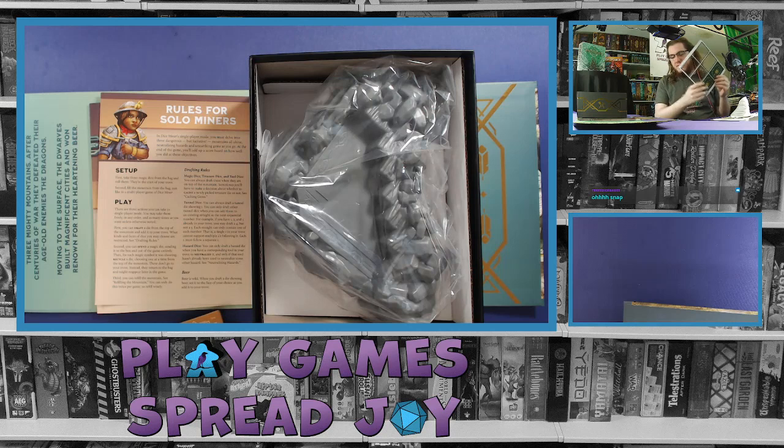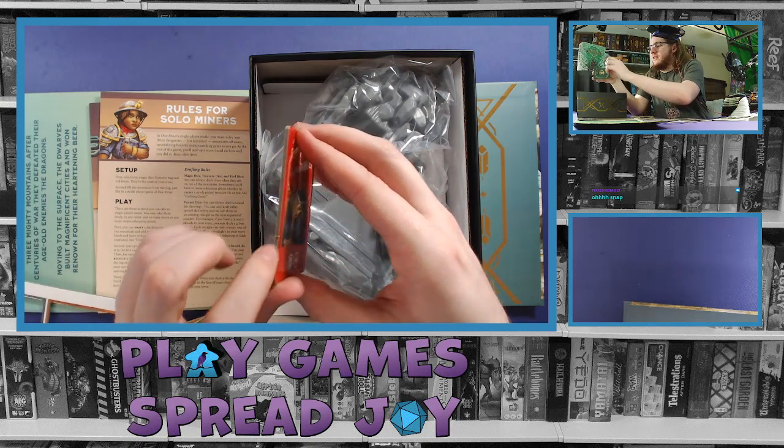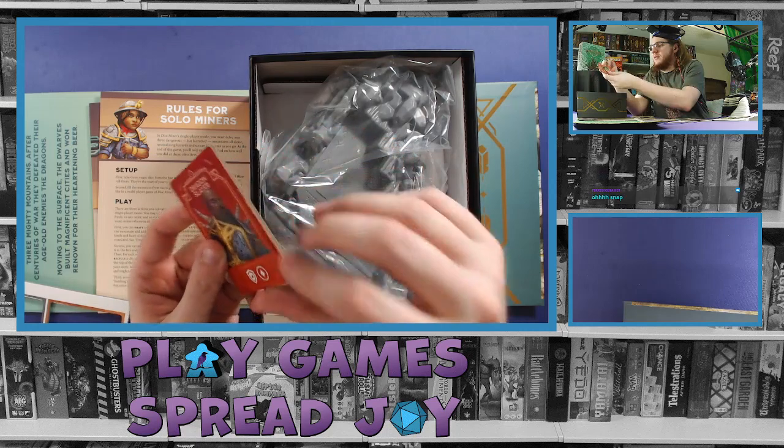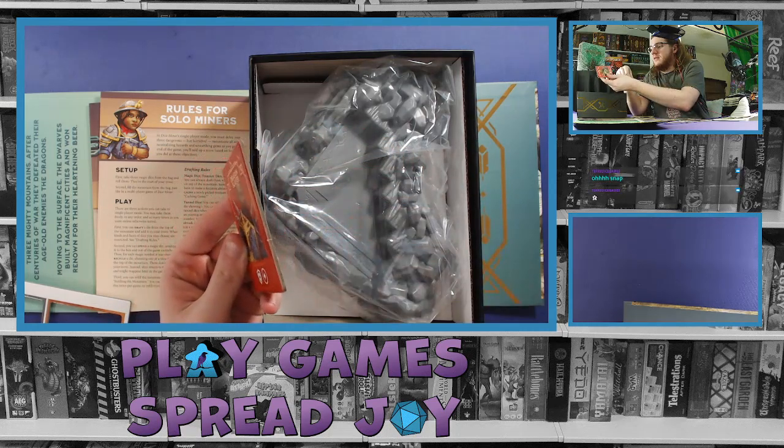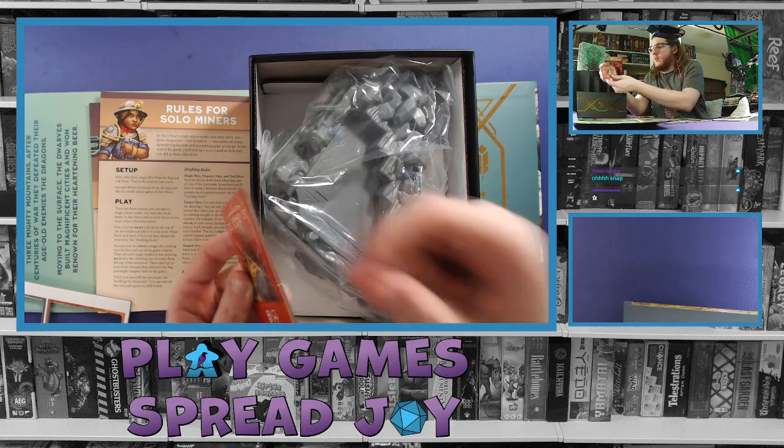And these are all of the character boards, it looks like, different characters you can play as. That one almost got caught, but being that it's thicker, it's kind of expected. Let's see. So if you look closely, you can kind of see that tab on it, but they're really fine tabs just because they're so thick. It held more, so you don't have to make it as wide a tab.